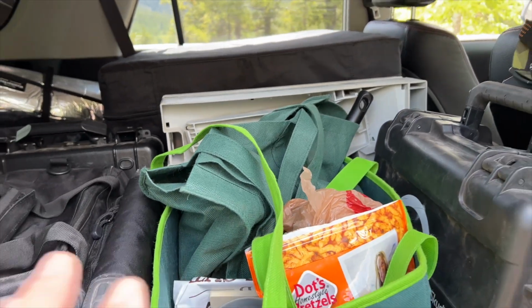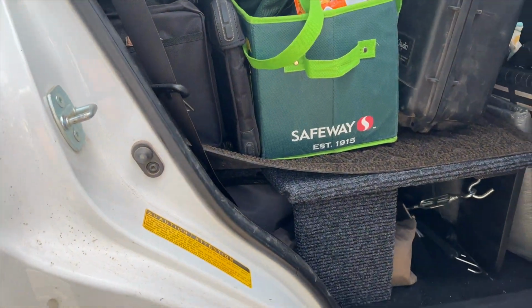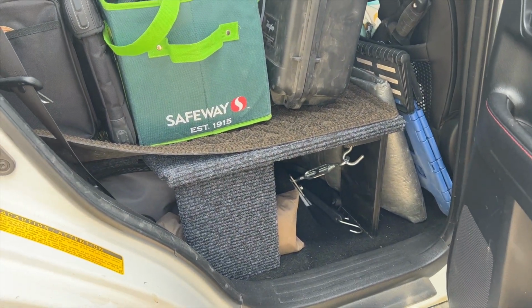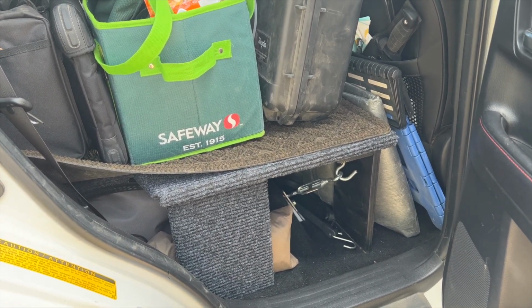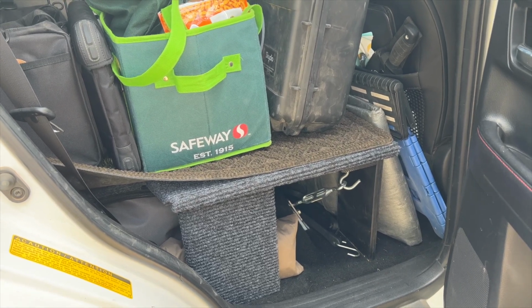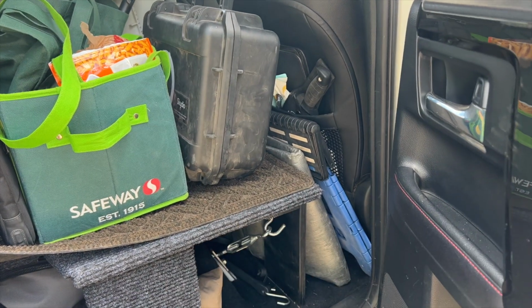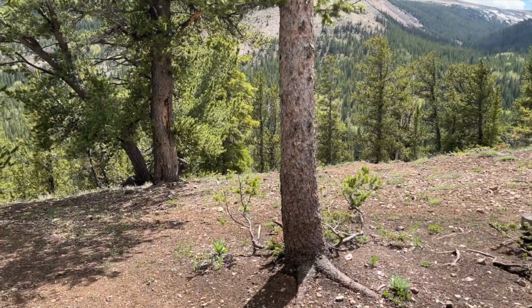And that's right here on this lower portion of my sleeping platform. I obviously have more stuff stored underneath here. But really on this side it's just recovery gear. And on the other side it's my air compressor, my 4-way inflator hose system. And that's where I keep my little footstool. I keep a tarp in there. And let's go back to the back.